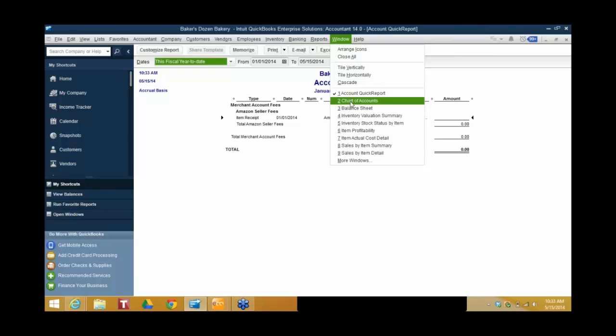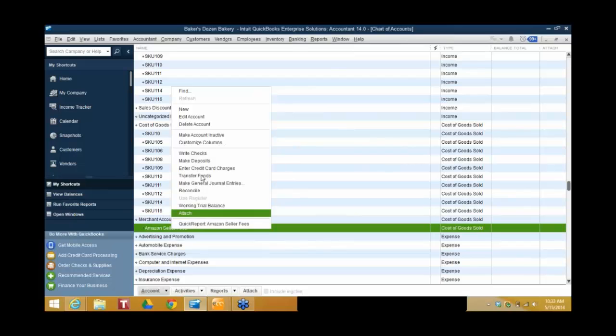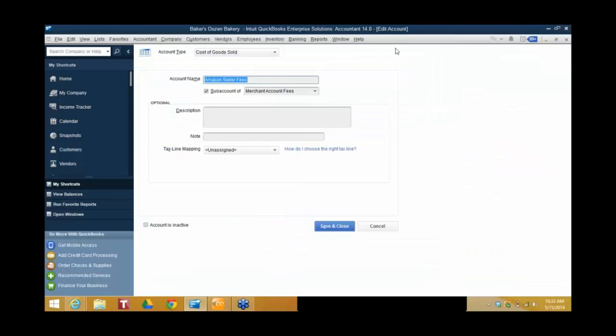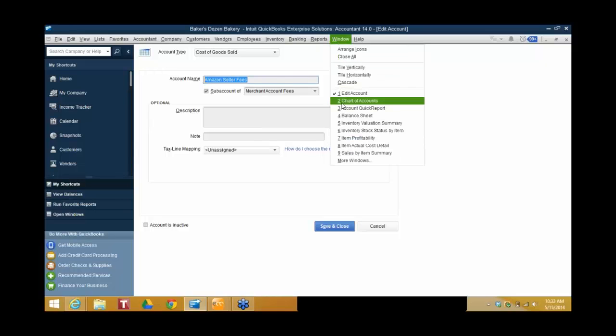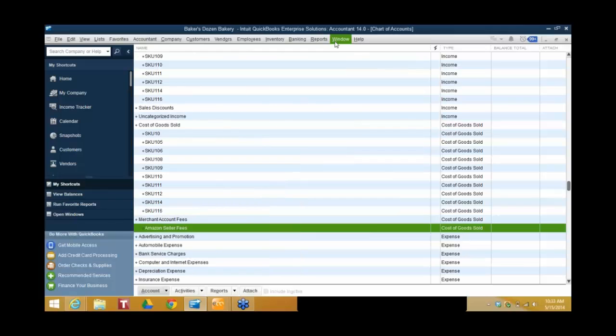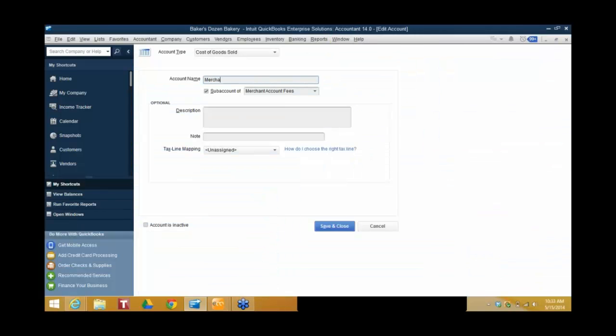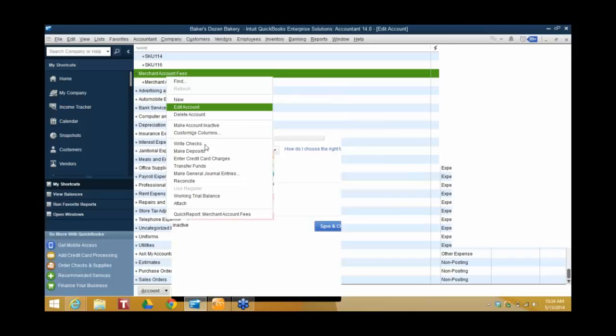So I'm going to go here, right-click, edit the account. Right now it's Amazon seller fees, and I wanted, oops, sorry, I forgot what the name was supposed to be. I want it to be merchant account fees. So I'll change it to merchant account fees, and save and close.